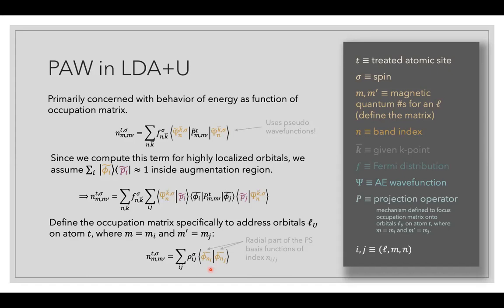So that simplifies things a little bit for the formalism. Just as an example, this will be the last thing that I'll go into, an example of how this occupation matrix looks. I'll take a look at the nickel atom, for example. Let's say that we want to, inside our system, treat the nickel d orbitals. Well, in those d orbitals, nickel holds 8 electrons. 5 of them are spin up and 3 of them are spin down.